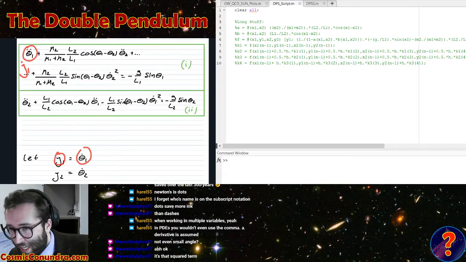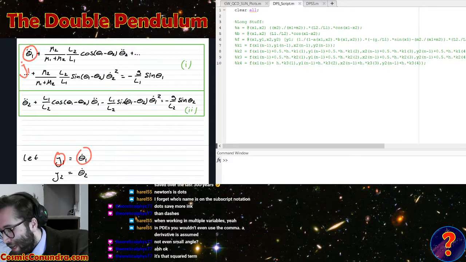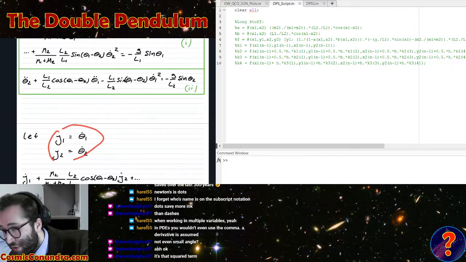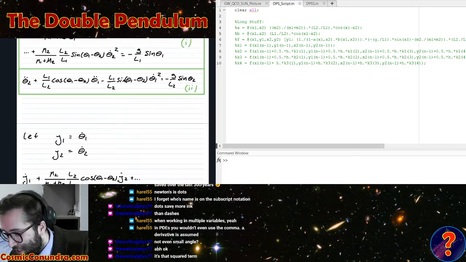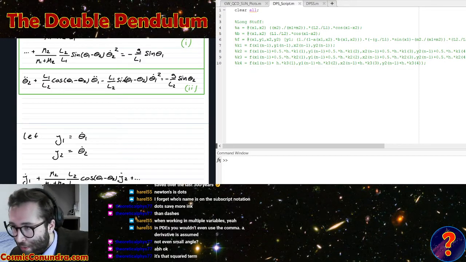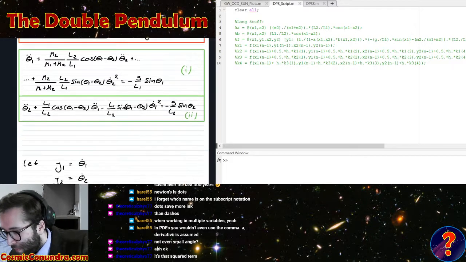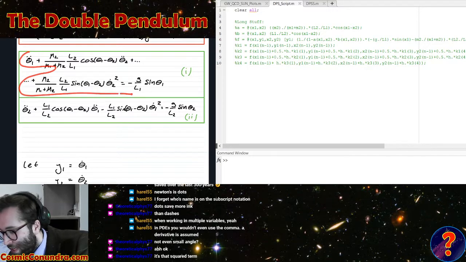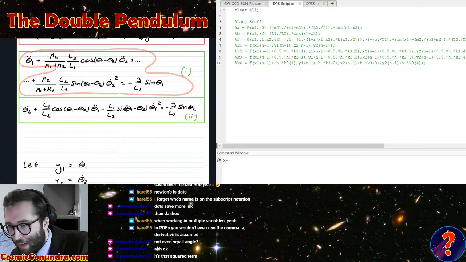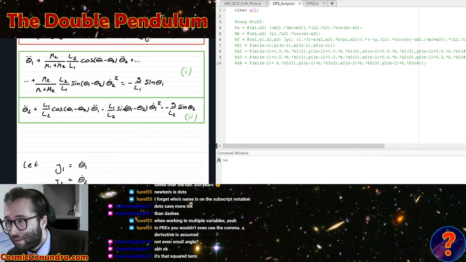So it gets rid of the second derivatives in the equation, and it gives me 2 new very straightforward differential equations, which just say that the first derivative of θ1 is equal to this function y that I don't yet know. But the function y will be specified in part by this differential equation. So we now have a system of 4 coupled first-order differential equations, which is much more friendly for us to solve than these 2 second-order ones, which will be quite difficult. I mean, it might not even be possible.